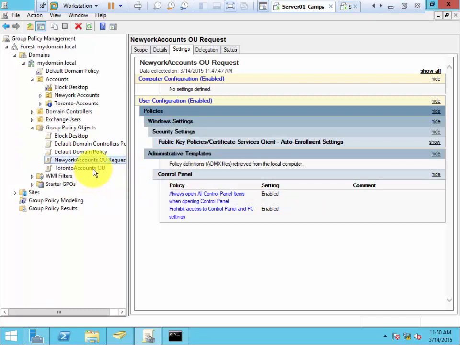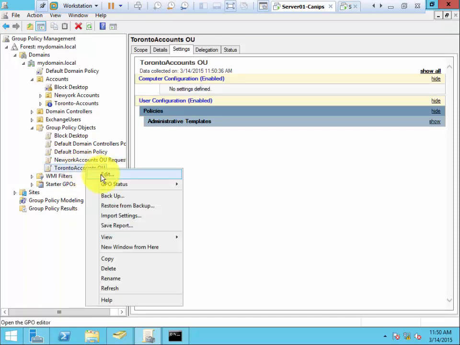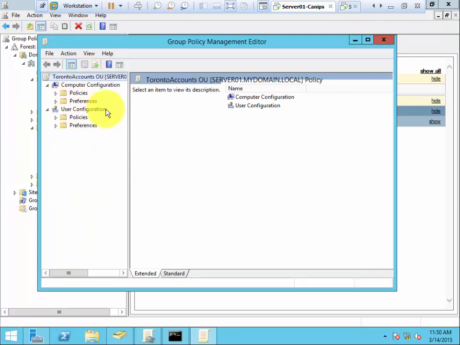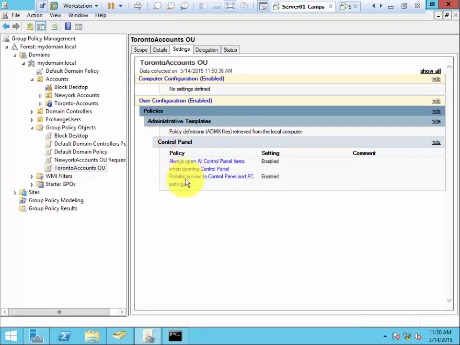Now at once I should see, without touching that new GPO, the starter GPO policies there, right? Toronto accounts OU, this was just created. I did not go inside to edit, and I did not change anything for this new GPO. At once I see control panel policies from the starter GPO get copied right away.